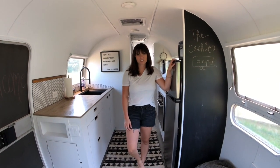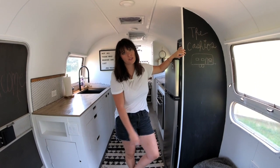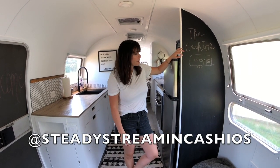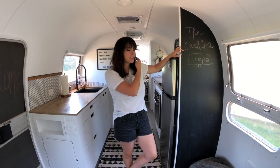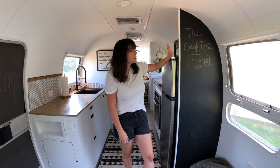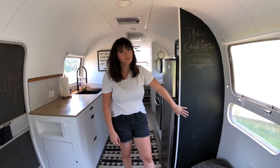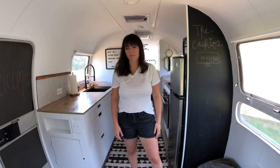Alright, so this is our kitchen. This is my favorite wall of the house. We decided to do a whole chalkboard wall so the kids can just color and all that. We did decide to start doing a word of the week if you follow us on Instagram. Right now it's taken off because we just had our friend Sydney come take pictures of everything. So it's clean, but I love the chalkboard wall. I highly recommend that if you have kids because it's just entertainment.